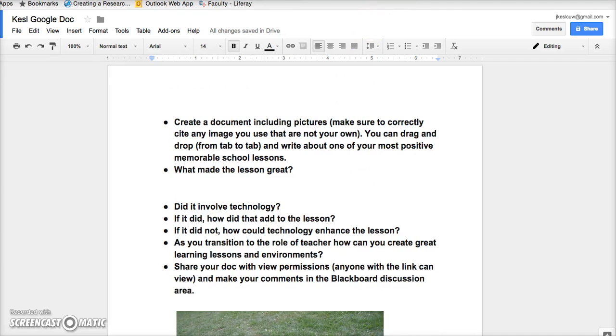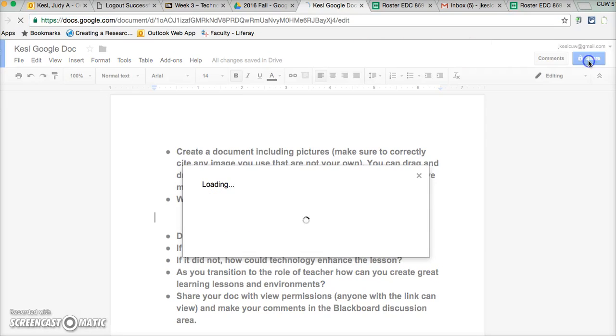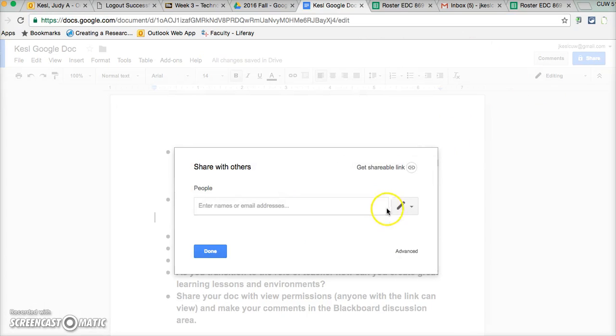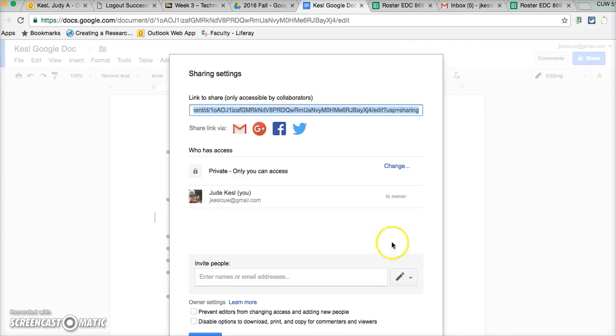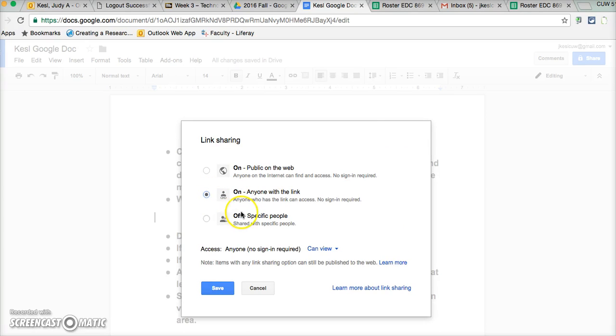You're going to share the document. Let me bring this down here so you can see it. For the share settings, you're going to go to advanced, and I'm going to change this to anyone with the link, and anyone with the link can view.